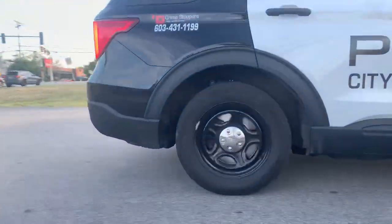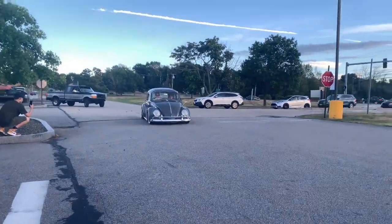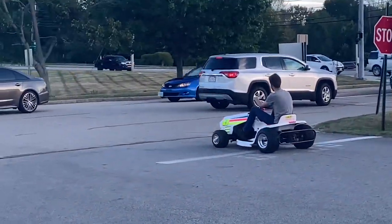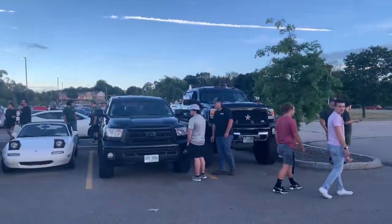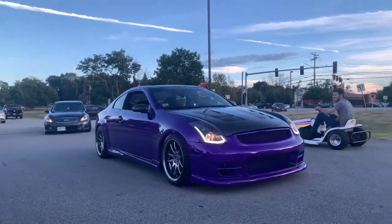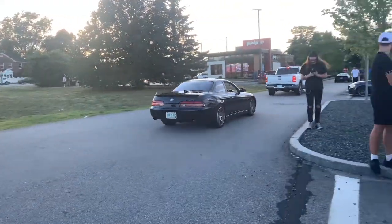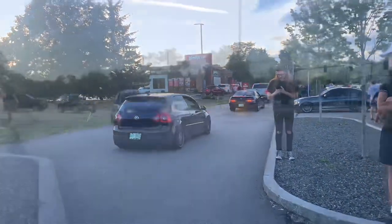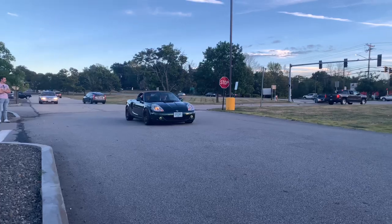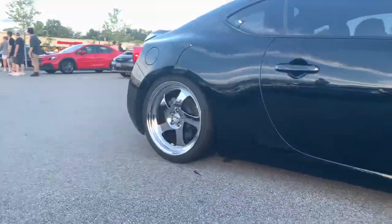We got the police department here — big ups. Yo, check out this Volvo, that's nasty. Right here — bro, homie is literally on a lawnmower! That's dirty. Big trucks, Isaac, more big trucks. Yo, the lawnmower dude! Check out this Infiniti, that is nasty bro. Oh yo, that's beautiful — right-hand drive Lexus. It's a Soarer. I thought it was like an SC300 but it's the Toyota Soarer. Check this thing out — that's nasty, Rotiform bag. Yo, it's a Toyota MR2 Spider. I love the color on that, the gold wheels are perfect. Check this out — it's a Toyota 86. I love the wheels on this too. Lean, clean.